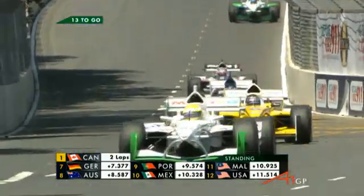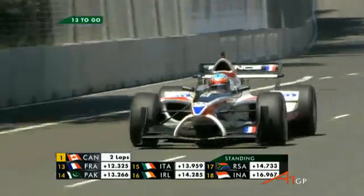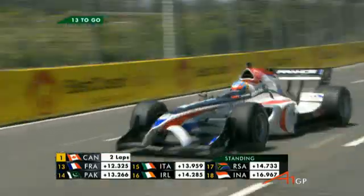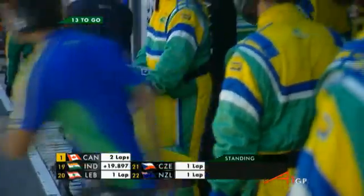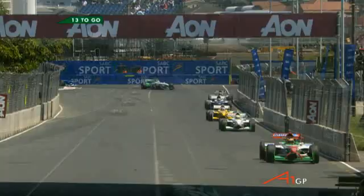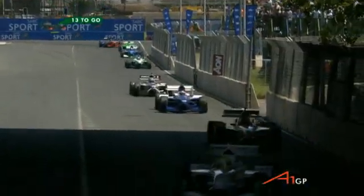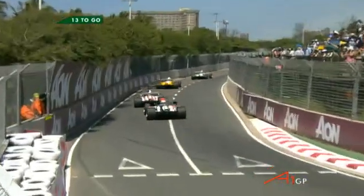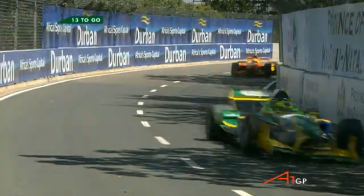Watch France. He managed to get past Pakistan last lap around. Loic Duval trying to get into the points as he told us on the grid. Can he try and move up a little further and get past USA? Jonathan Somerton's going to be a bigger problem as Brazil are waiting for Bruno Junqueira if he chooses to come in. The brand new nose is ready. Everybody trying to make up places with only 13 laps to go. It's Jonathan Somerton for Team USA now under pressure from Loic Duval of Team France.